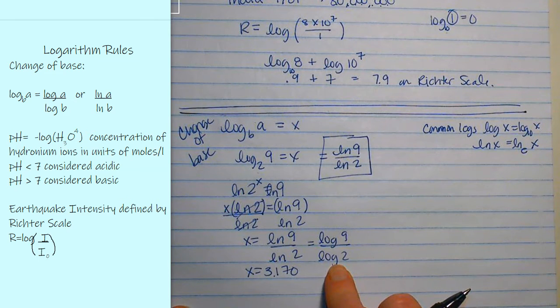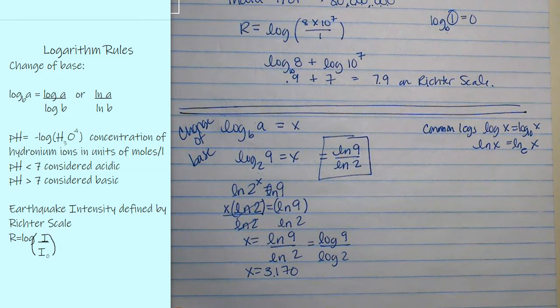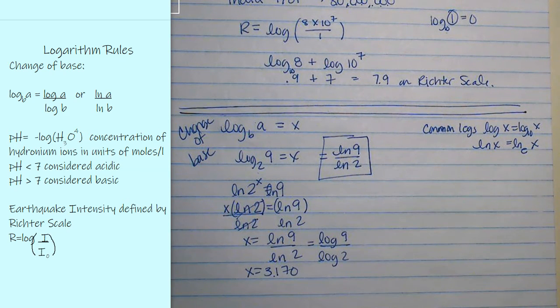So change of base, you need to memorize this rule so that you can use it to simplify things or just write it as change of base. So if you didn't have a calculator at all, you could rewrite it here in order to solve for later. So that's written here, change of base. The base goes in the bottom. The argument goes in the top.